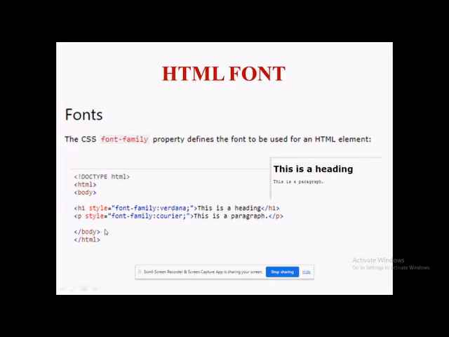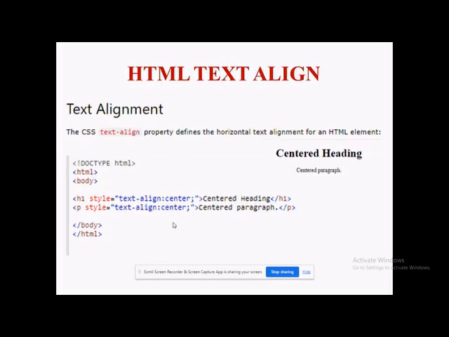How can we provide a different font to a text with the help of the same style attribute? You have to define the font family inside the style attribute. If you want to provide a different type of font to a text, it has to be defined with font-family and the font that you need to provide. With the help of the style attribute, we can provide fonts, font size, color, even the background color. This is the sample program for providing font to a text.